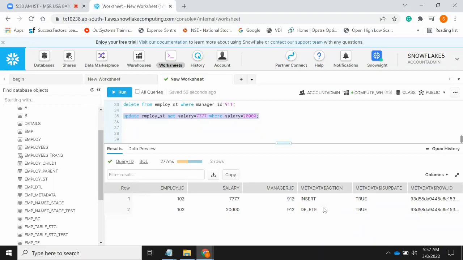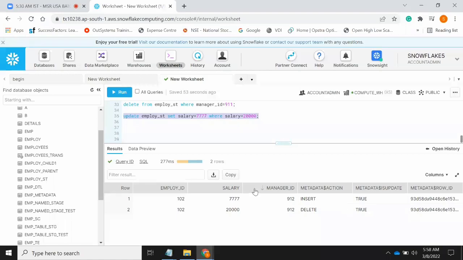We have two entries. Now what are the entry actions? Insert and delete. For an inserted record you will have an insert, and for a deleted record you will have a delete, right?